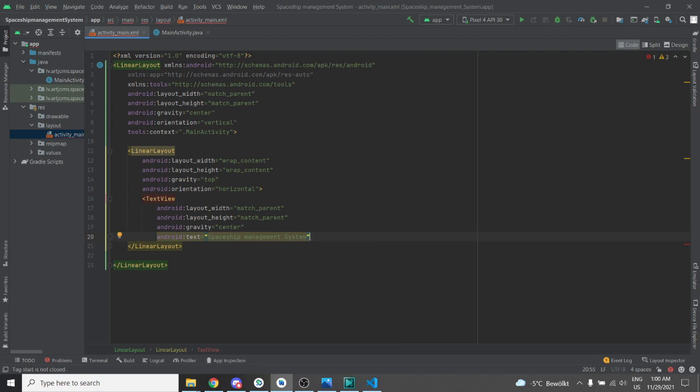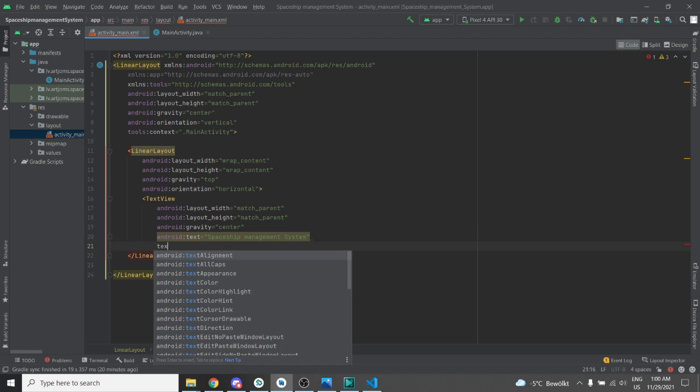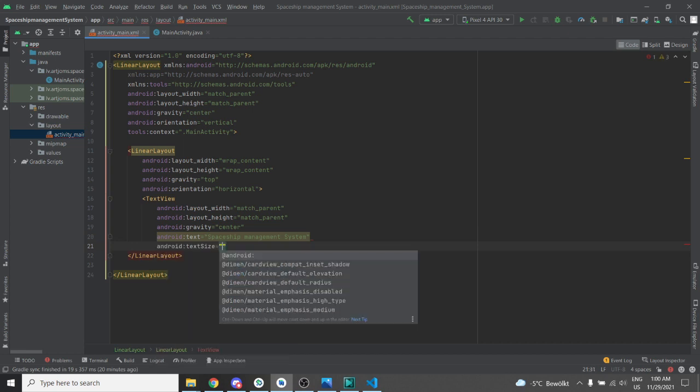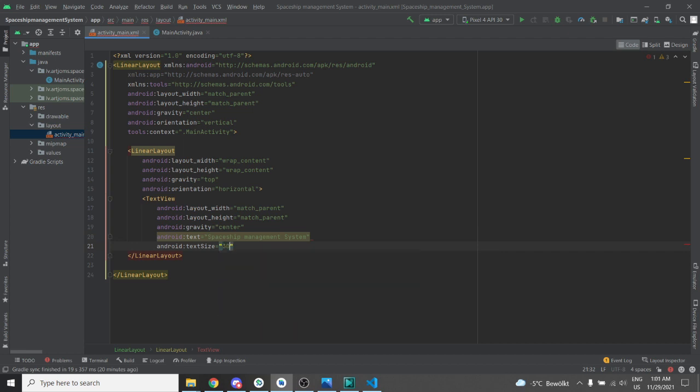And the last thing, as this is the logotype or something similar to a logotype, I would also want to increase the text size a little bit. So I'm going to select the property text size, and I will just put something similar to 30. And basically this is it. I can close the tag.